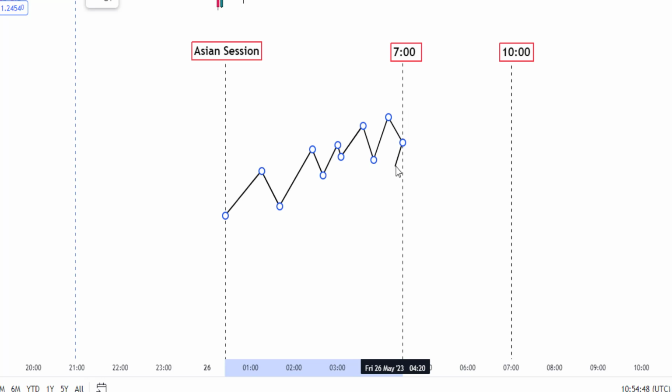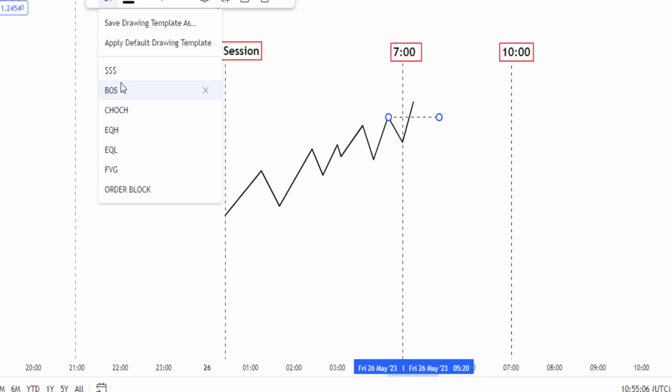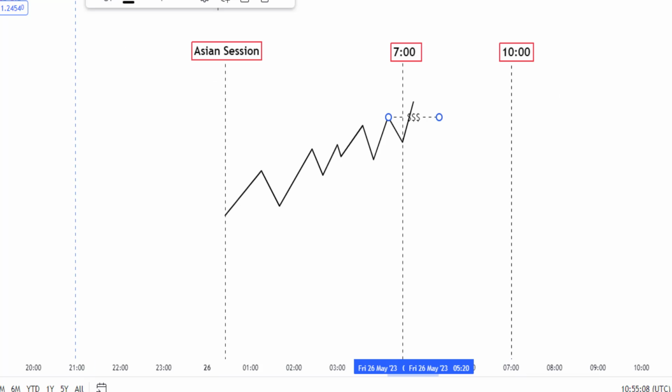Now we will patiently wait for the last area of liquidity somewhere around here. If we see a grab of liquidity above here, now we can literally see that this liquidity has been cleared. Right here, this is liquidity being cleared around that area. So what we're going to do is pay attention to the candlestick formation right here. Then we are going to go bearish during this time frame, 7 a.m. to 10 a.m. we're going to go bearish.